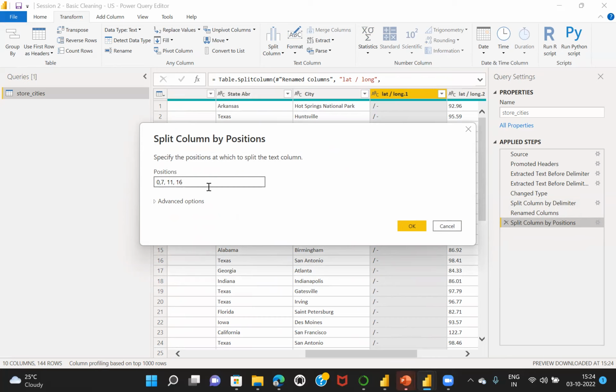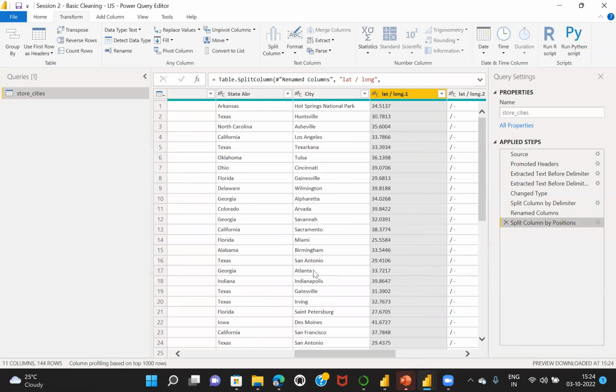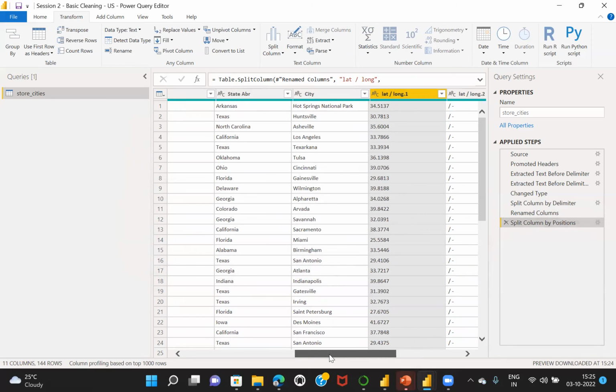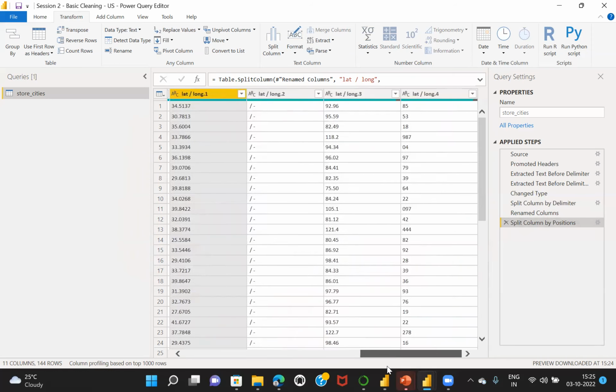Just go to the gear icon and click it. You can reconfigure the same step, and that can be done easily. So now you see that this is done.